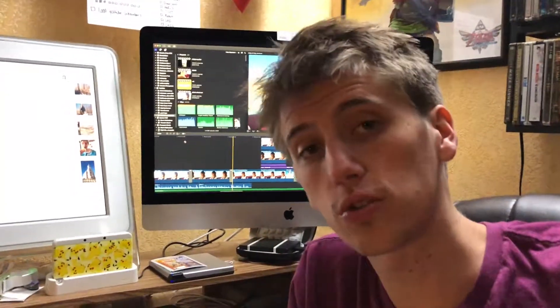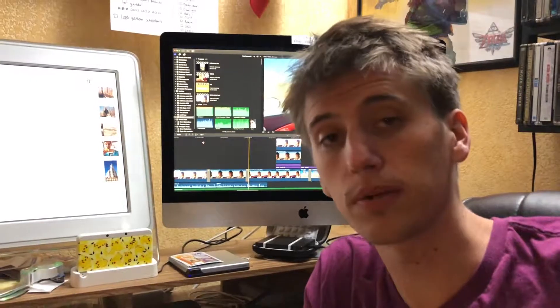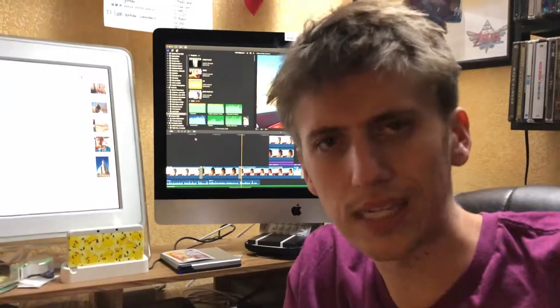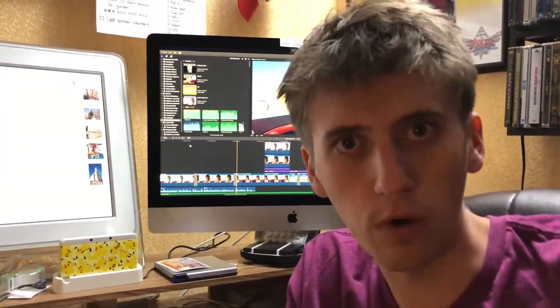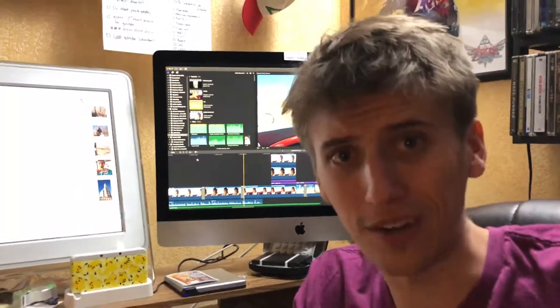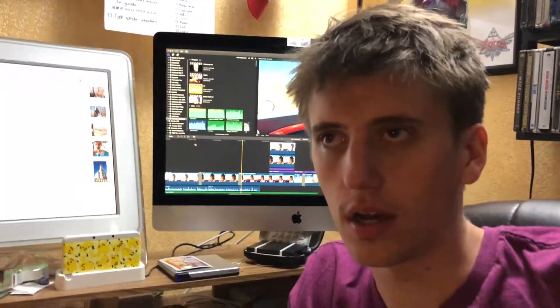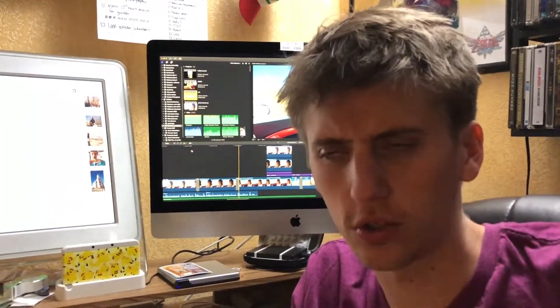However, where the Canon doesn't do so well, as we saw, is the dynamic range and the HDR capabilities that it doesn't have. And also when we zoom in, we can see the Canon holds up a little bit better — we're working with 18 megapixels as opposed to 12 megapixels. Although, to be fair, 12 megapixels is not a bad number. Also the iPhone has the built-in 2x zoom lens, which is pretty cool, and you can go up to 10x digital zoom, which in a pinch works perfectly fine.